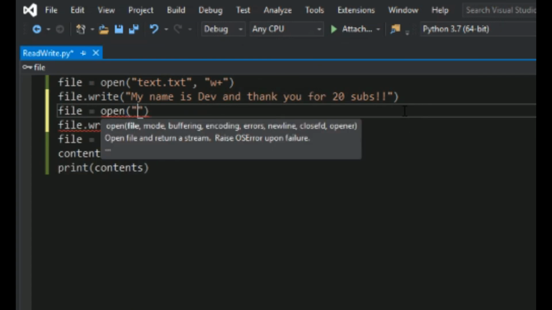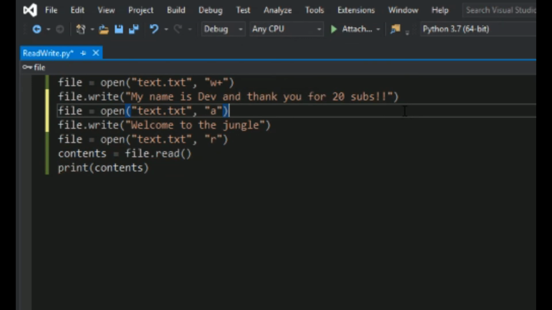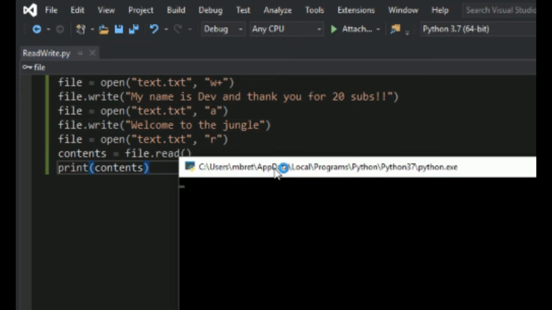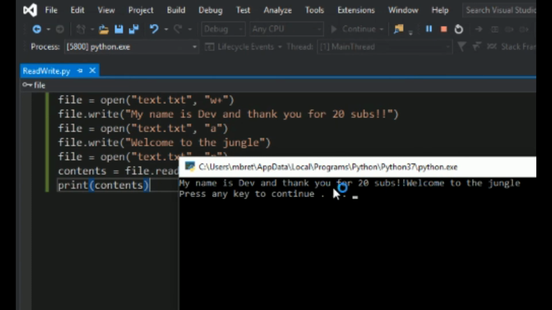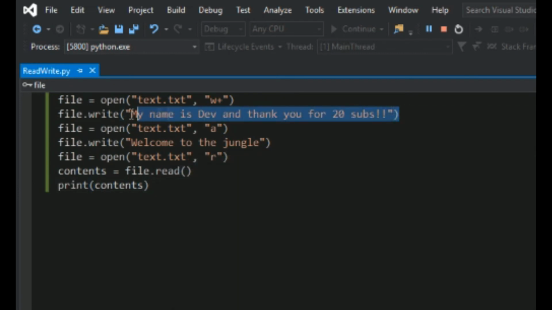Again, if this doesn't work, I just want to show you kind of how my brain operates when I try to do programming stuff. So there we go. It appended it to the end of the text. So instead of erasing this first part, which it will do if you don't append it with this a here, it will erase it.